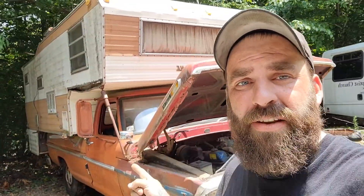I guess the next important question is, what am I going to do with this? Well, regardless, we're going to save the truck, no doubt. As far as the camper goes, it's got some issues. I've never fixed up a camper before, no idea how to even get started. So we're either going to fix the camper up or we're going to scrap it. We'll see how bad it is, but I'm sure there'll be more videos to follow. Stay tuned.